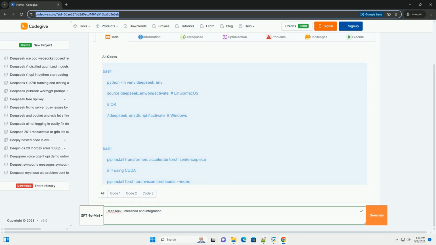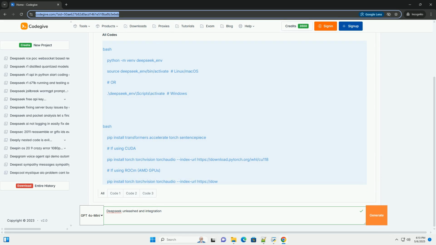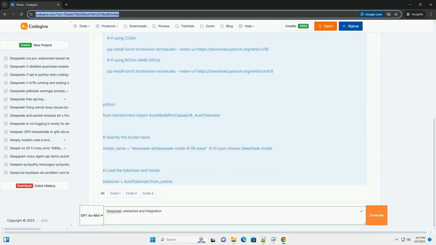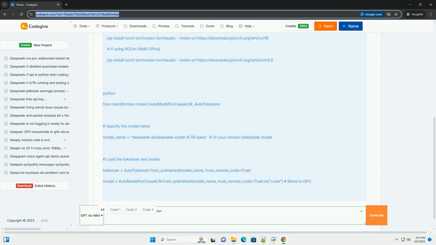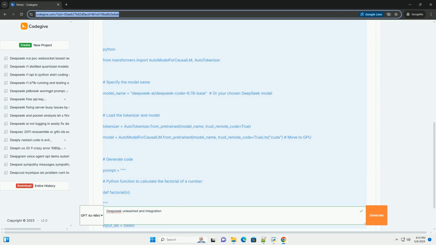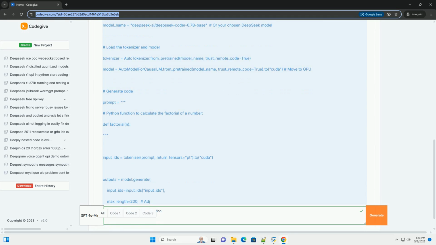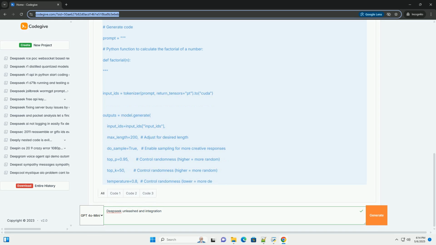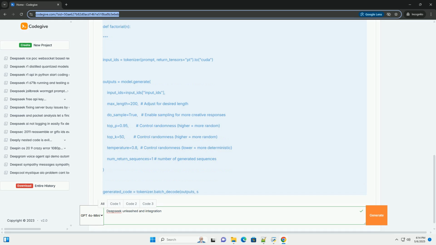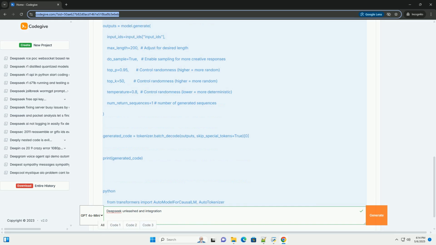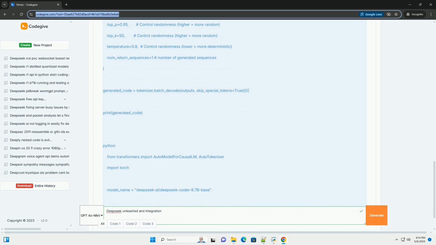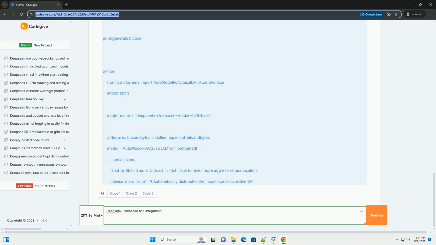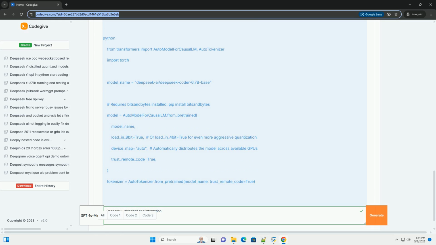Deepseek Unleashed: a deep dive into deployment, configuration, and integration. Deepseek is a powerful open-source language model gaining popularity for its capabilities in code generation, reasoning, and general text processing. Deepseek Unleashed often refers to using Deepseek beyond its initial training data and capabilities through fine-tuning or integration with external tools and applications. This tutorial will cover the deployment, configuration, and integration of Deepseek with code examples, equipping you to leverage its power in your projects.